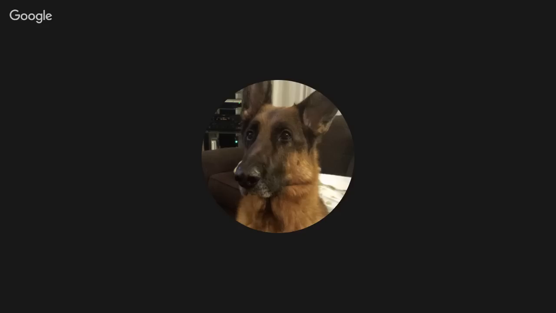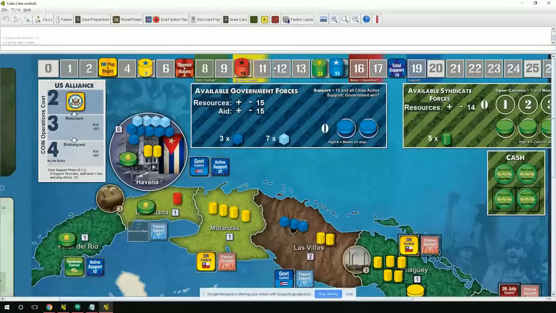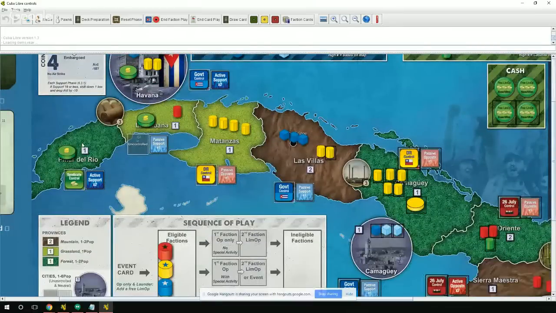The track is just these little cylinders that I'm highlighting right now, the red that's on 10, the green that's on 14, and so on. Those are each respective factions' resources. Both those and the score markers are going to be moved around on this score track a lot. Basically every turn something will happen that will probably change a score and or resources. So part of learning the game is learning to remember to move these things when you do something that's a score changing event.